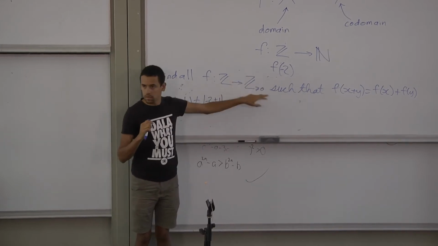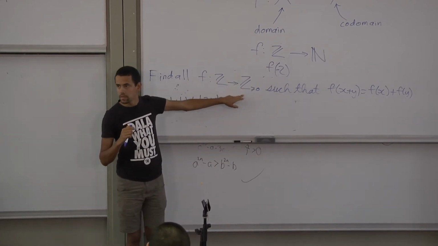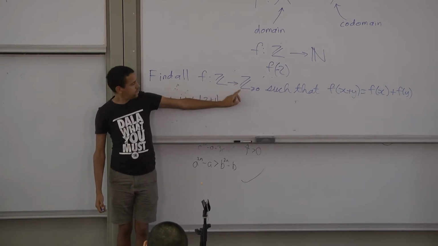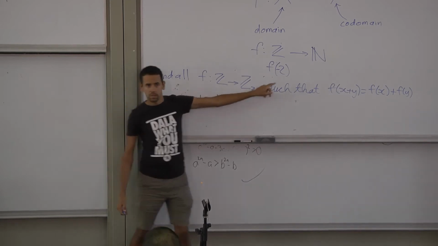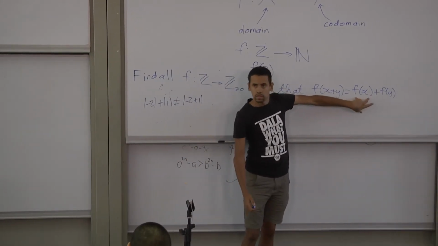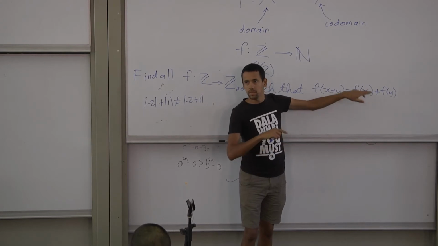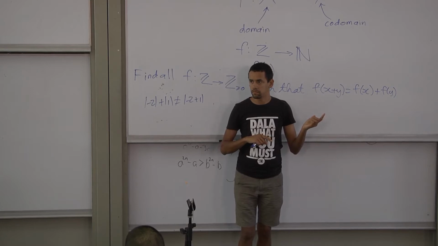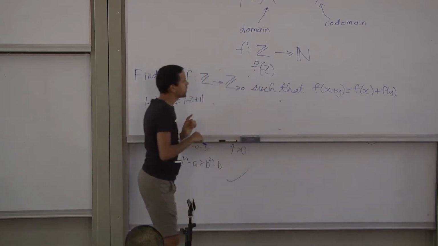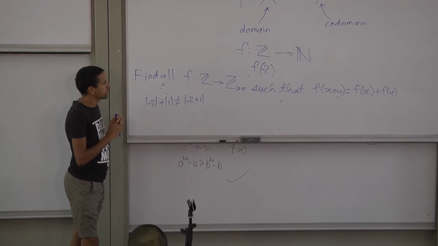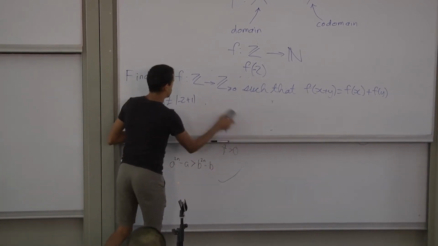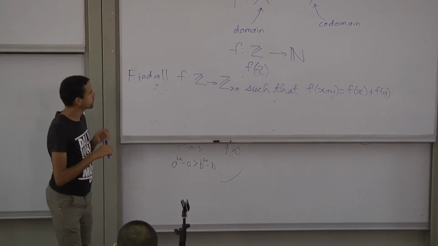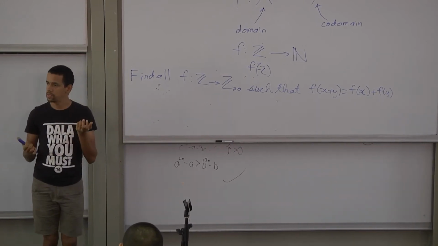But there's an issue with the codomain over here. What does this codomain tell us? It's integers that are greater than or equal to 0, which means your f of x is always greater than or equal to 0, even if your x is negative or your x is positive. So how can we use this? First of all, we can find out what f of 0 is.